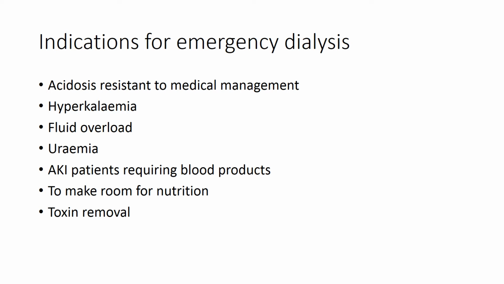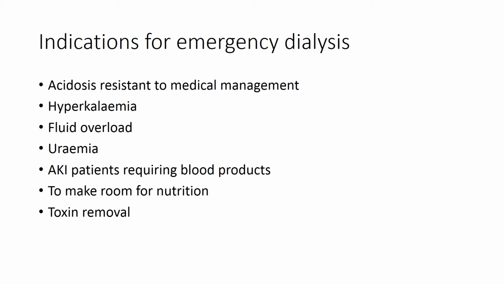patients who are uremic, they have encephalopathy, they may have uremic pericarditis, easy bleeding. Those patients need to receive emergency dialysis. Patients who are anuric, have renal failure, and yet require blood products, in order to prevent the inadvertent development of hyperkalemia, and also to provide space for the volume that comes with blood products, we would provide dialysis.